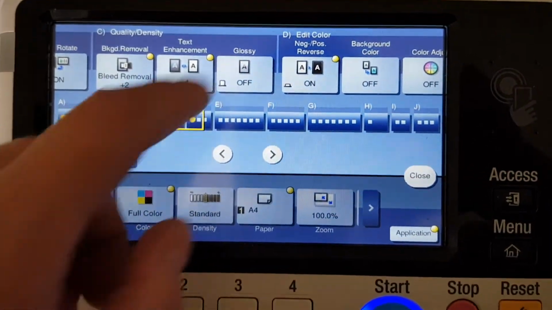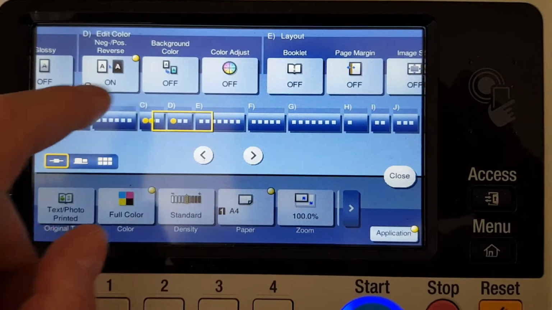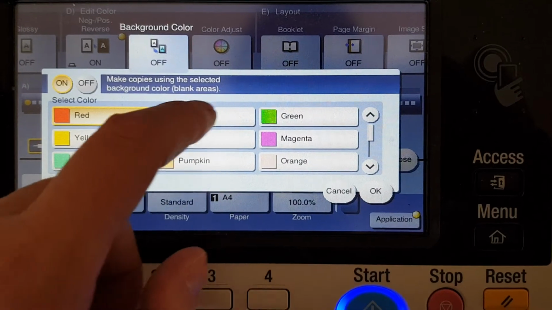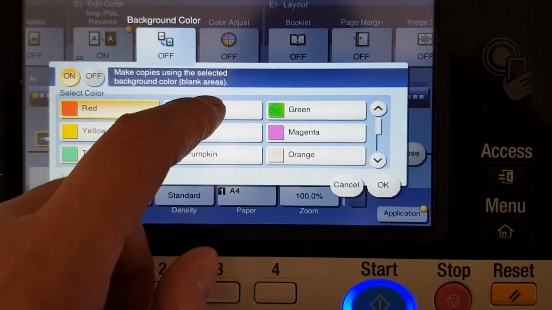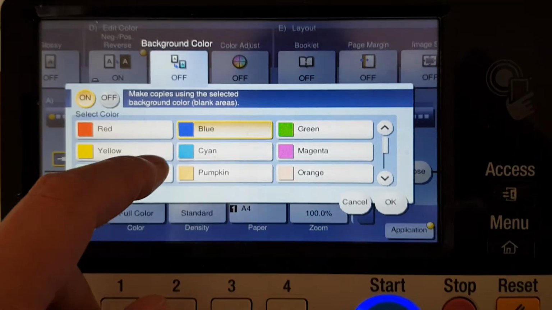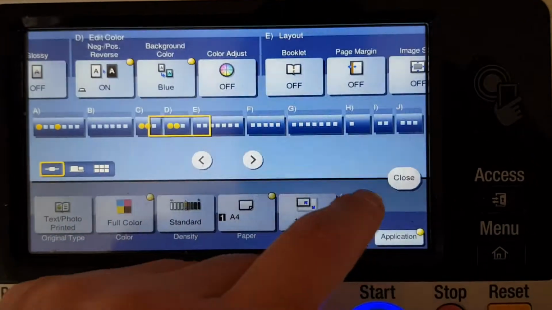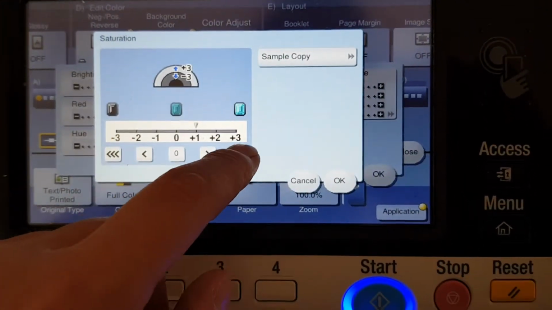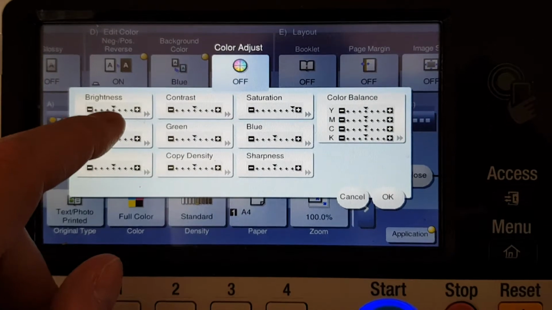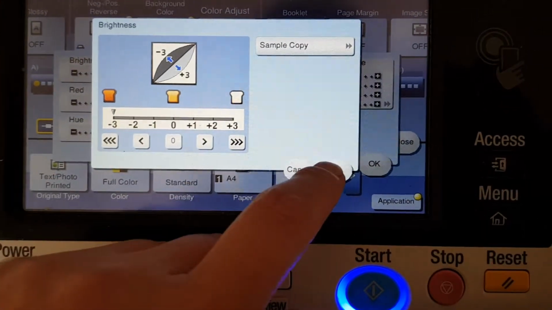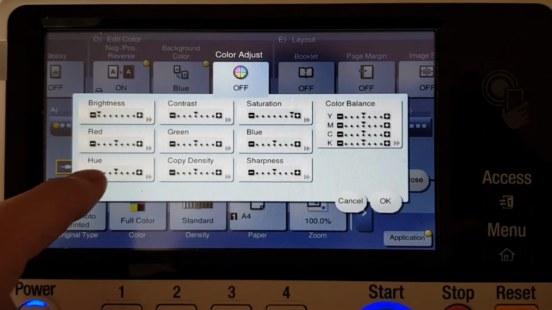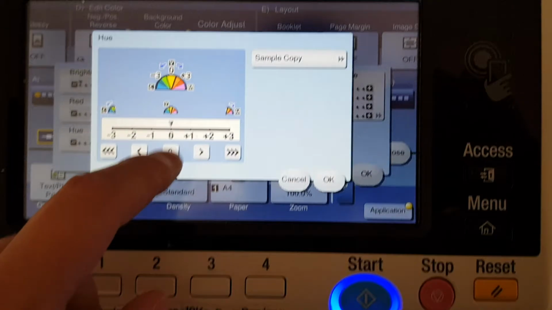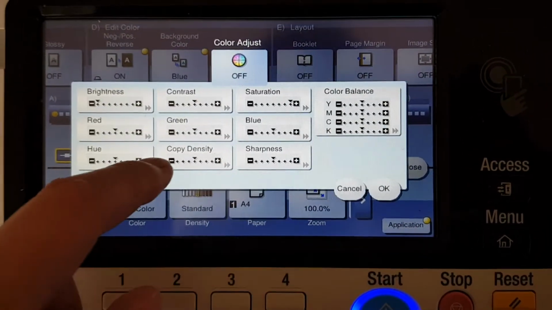We're going to make it negative positive, and the background color we're going to use is going to be the cyan or blue. I think we're going to go blue. Cyan tends to come out wishy-washy for some reason, so we're going to make it blue. I don't know how the blue is going to come out with this. The hue, we're going to leave the hue alone. We're not touching that.